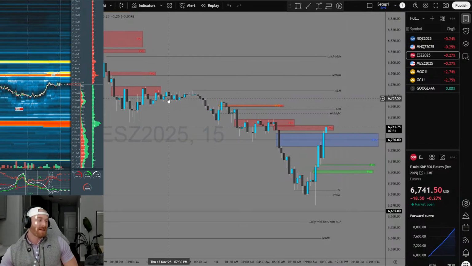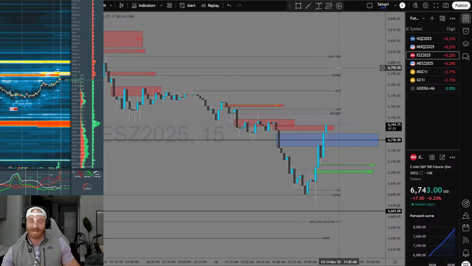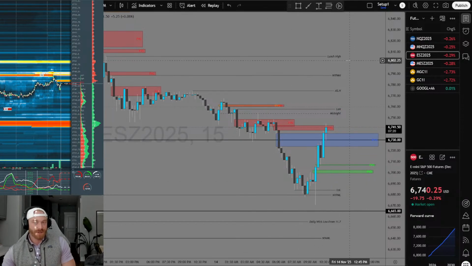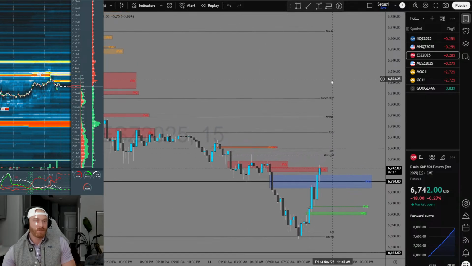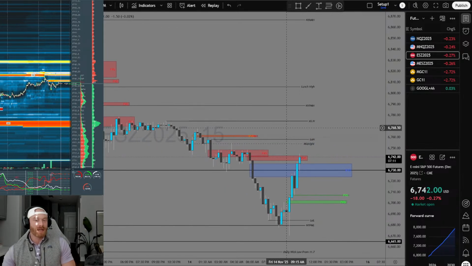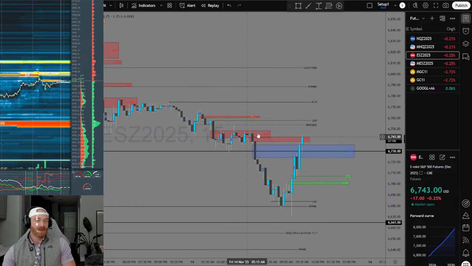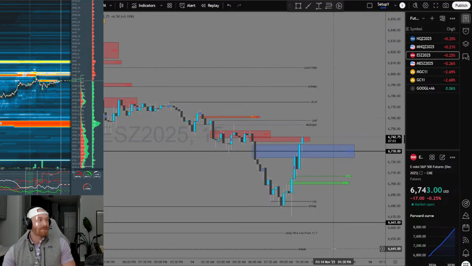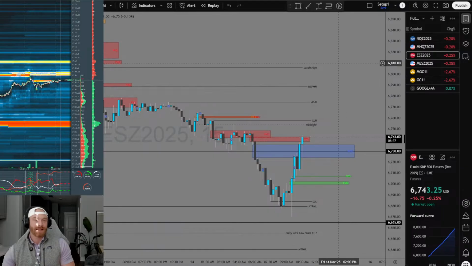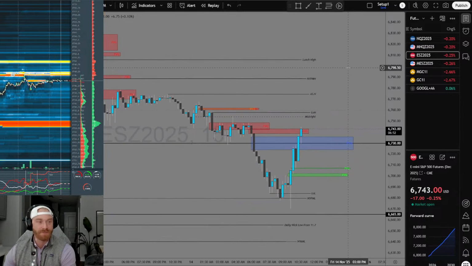If you're green, call it a day, walk away, have a good weekend, enjoy yourself. If you're red, don't make it worse, walk away, enjoy yourself. I'd keep an eye on if we get a turnaround at one of these key levels, but this could just continue slowly higher. My fear would be getting into a long and then, like I've talked about, the staircase up and the elevator down. So my fear with a long is getting into a trade here and then having the bottom drop out on you. The probability with this price action is not super high of that happening, but it's always a possibility. So keep that in mind if you do take another trade.